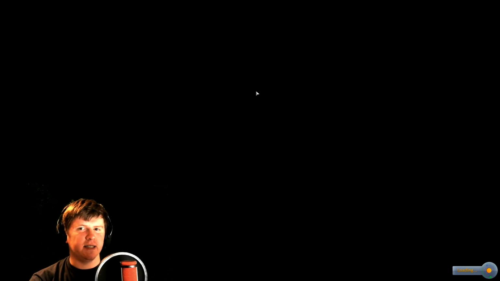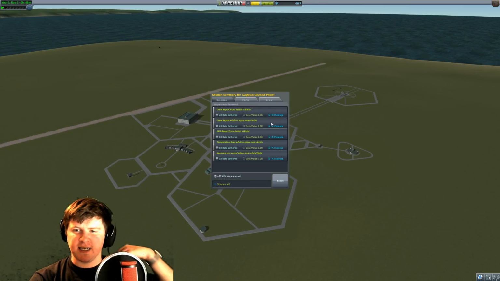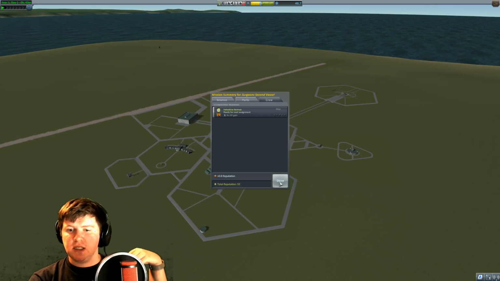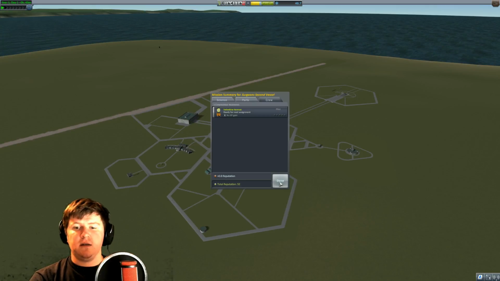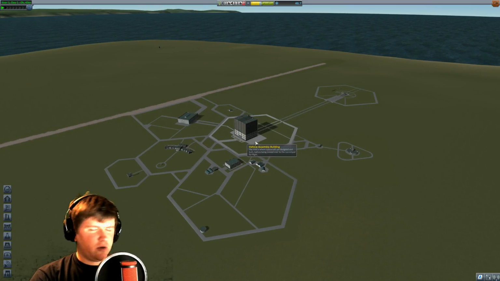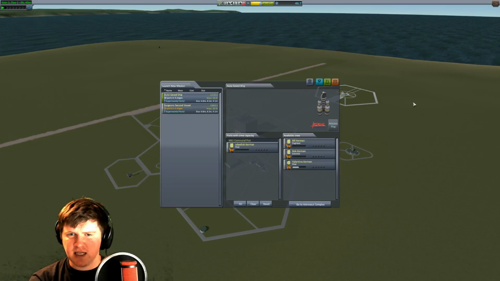So we lost some of the science. That's not too bad. I should have taken a temperature. Oh well. We've got a lot of science, which is fine. And we've got funds from recovered parts. And some reputation. No, we didn't. Oh well. So I have enough delta V, I think, to get me into orbit. So I don't think I need to do anything actually special.